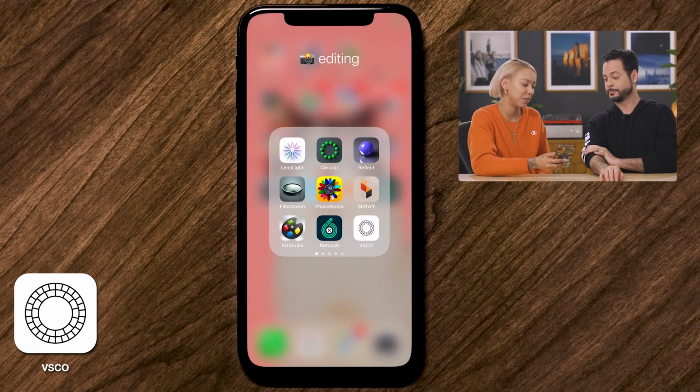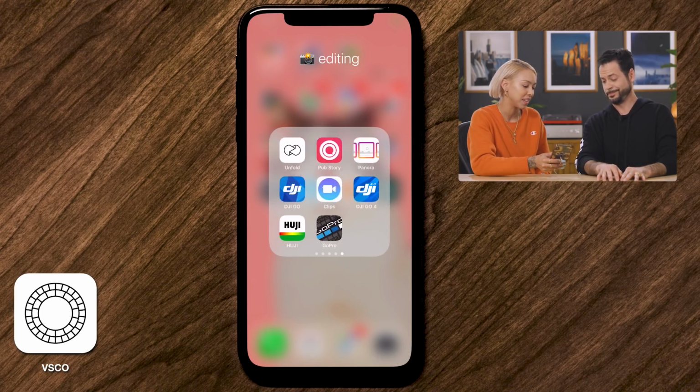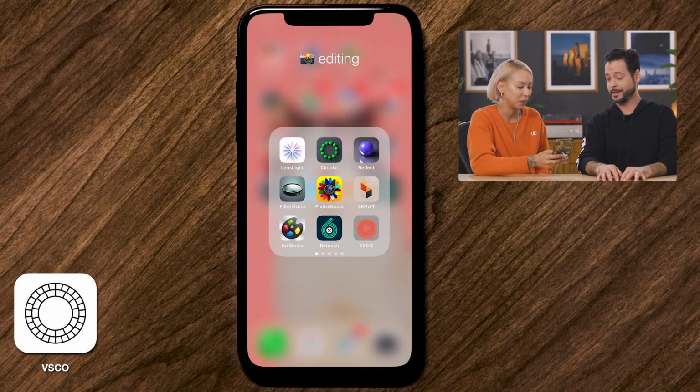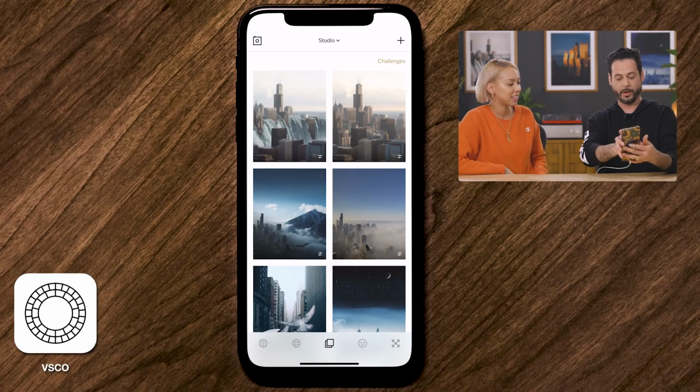I'm going to have you open Visco because it's your phone. Perfect. And honestly, I don't even know how to do it. Well, it's nice because I'm very organized on my phone. I can see that, yeah. If only I was that organized in my life. Okay, we'll bring it back here.